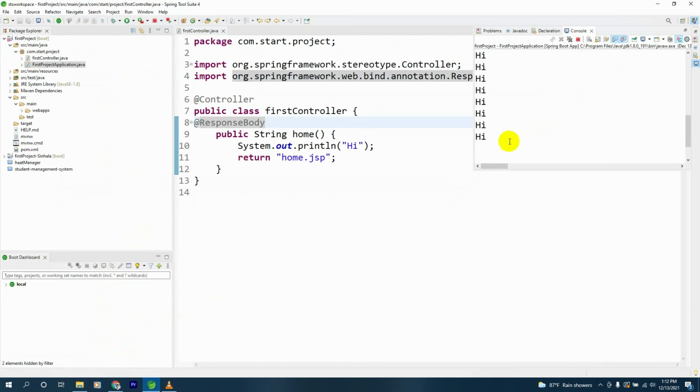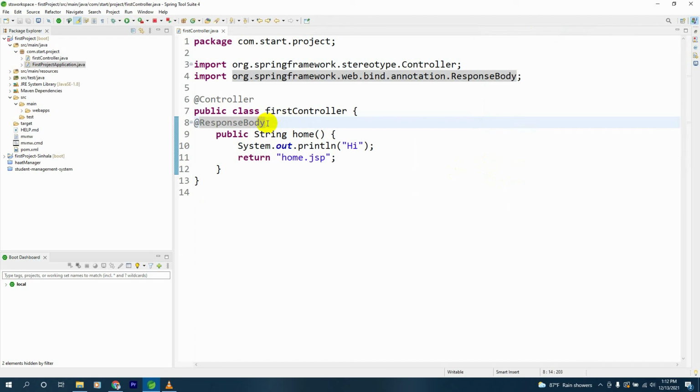And wow, you can see that the home.jsp is there in our home application, home URL. Home.jsp is showing. And you can see that we get hi as well. So that's how we implement a controller with our application.